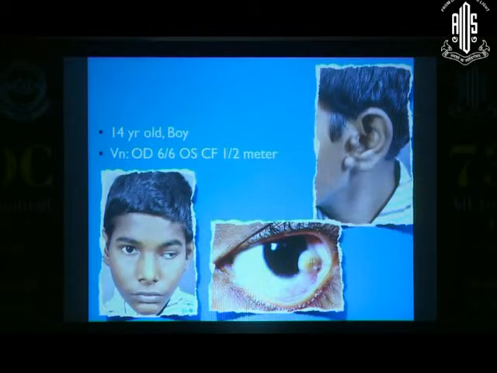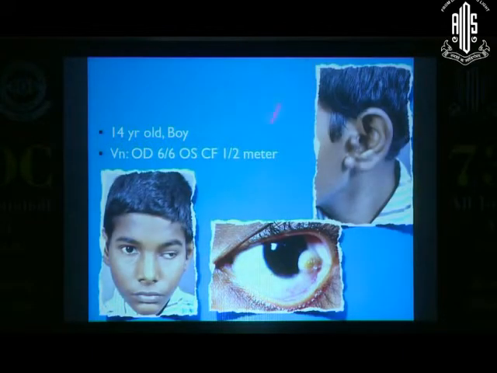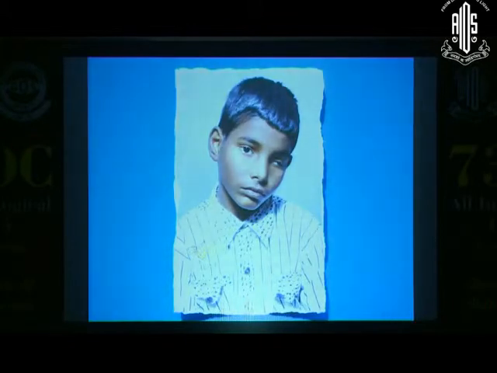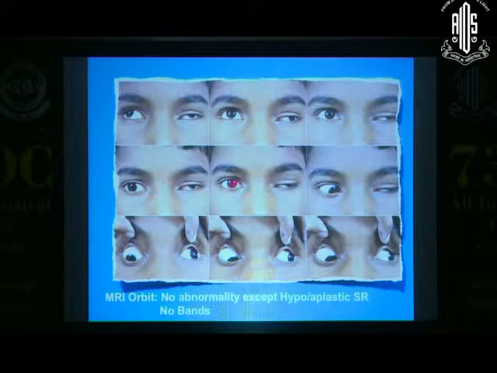This is another patient. This is typically, the residents can tell me what is the diagnosis here. There is a lipoma here, 3 auricular attacks. And the patient comes with a small eye with the head tilt. This is the head tilt what he has. And his vision is counting fingers 1.5 meters here in the left eye. And this is the head tilt. And in the 9 gaze, what else you can see is there is even adduction limitation here also. So this is a bilateral exotropic kind of Duane.